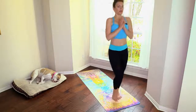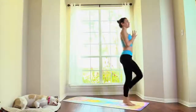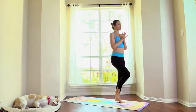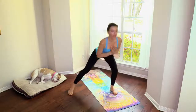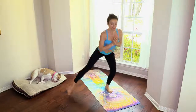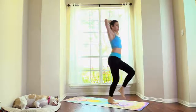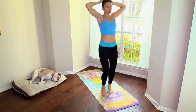And you can begin to just tap in place, tap, tap, tap, tap in place, tap, step out, side lunge, tap, tap, tap, side lunge, tap, tap, tap, side lunge. Feel the strength of your legs, engaging the core here. When you're lifting the knees here, really pull the belly in. This is a really good way in a standing pose to strengthen the core.